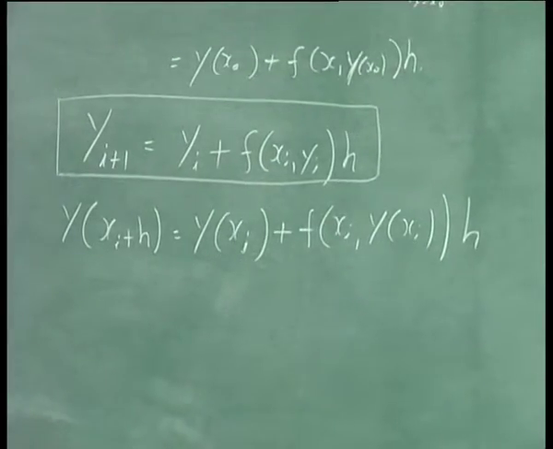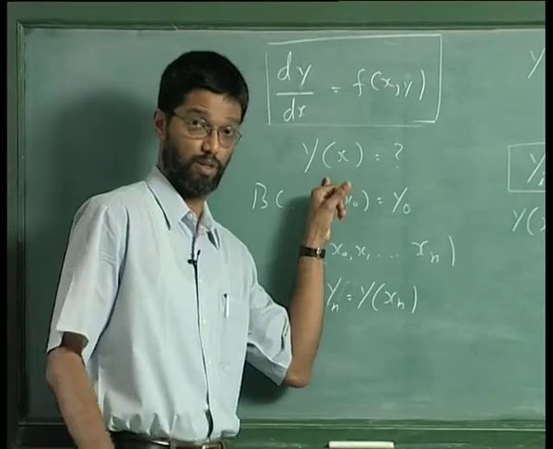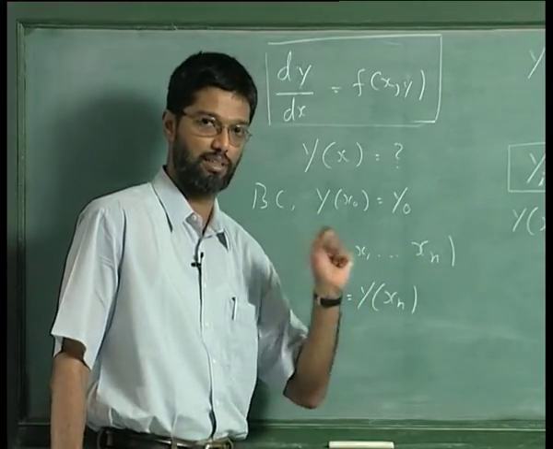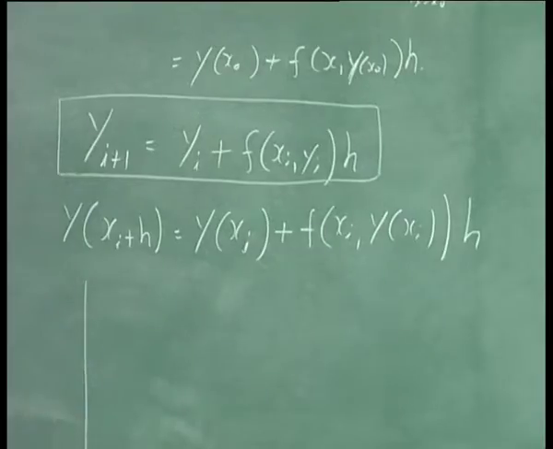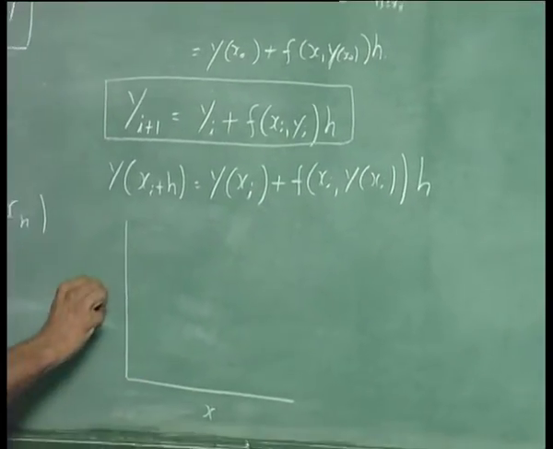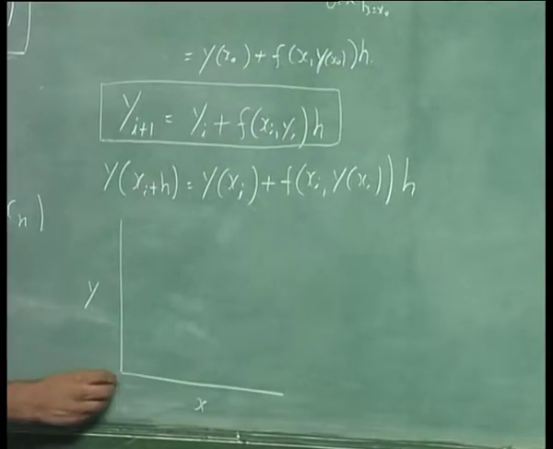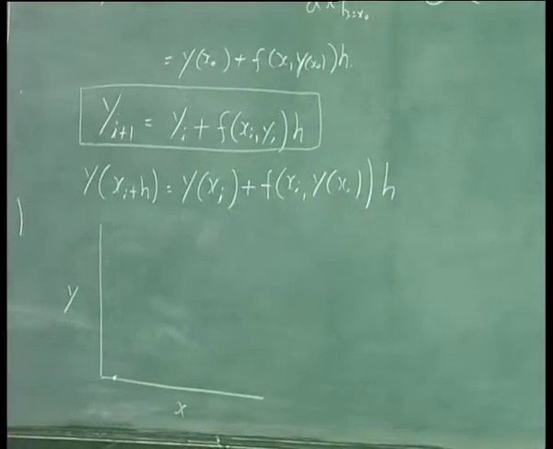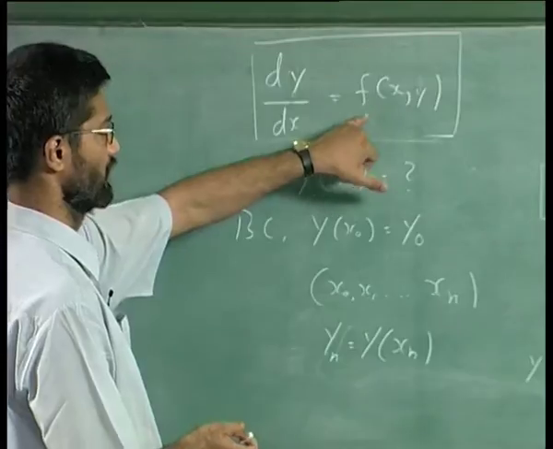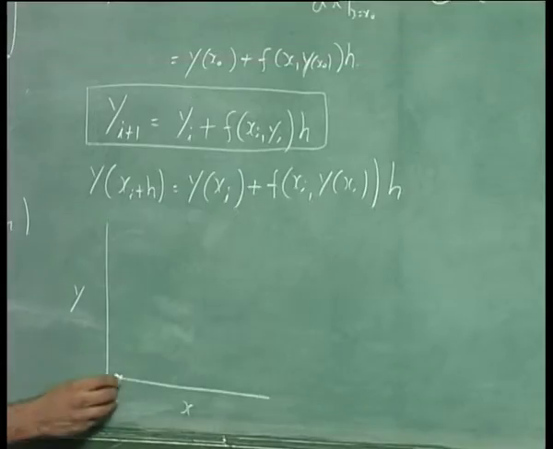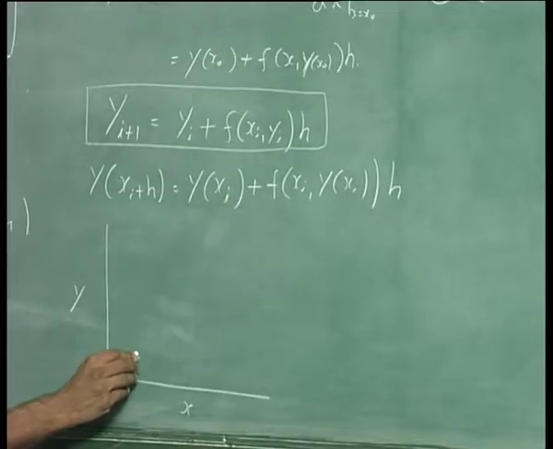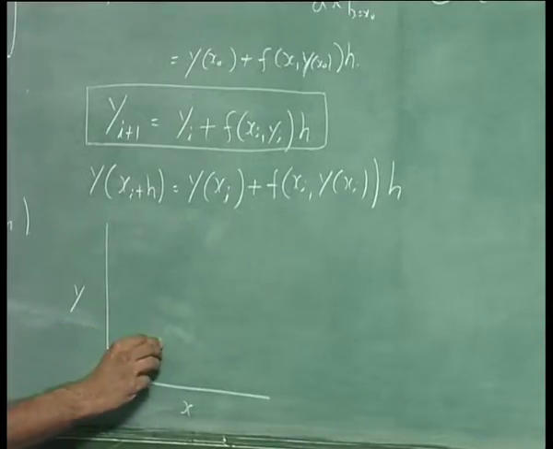Okay. So the idea is that we start from some point, that is the initial value which is given to us, right, and then we build up. Okay, and we are using the local tangents. So what we are doing is that you are given x versus y, which you would want to solve for. Okay, and we are given the y value at x equal to x0. Some y value is given. Let's take it as that. And then we are given the local slope, right? That's the derivative, and using that we know the slope, so we go there. Using that slope at that point, we keep going using some interval. Okay, so that's the general scheme.